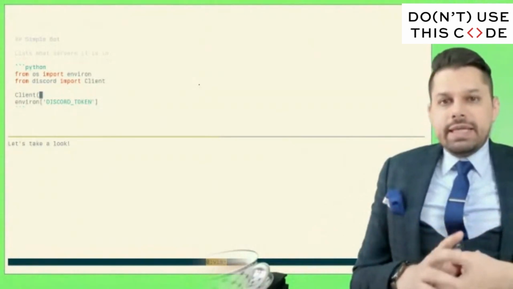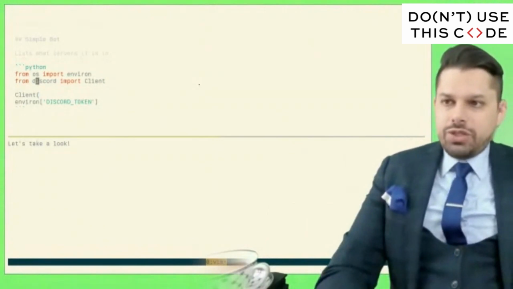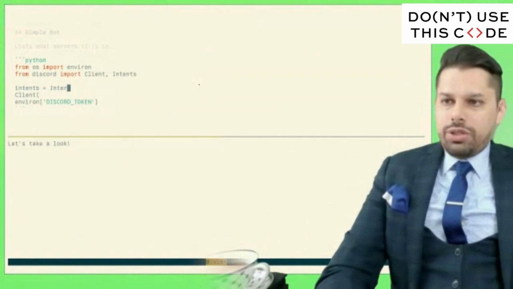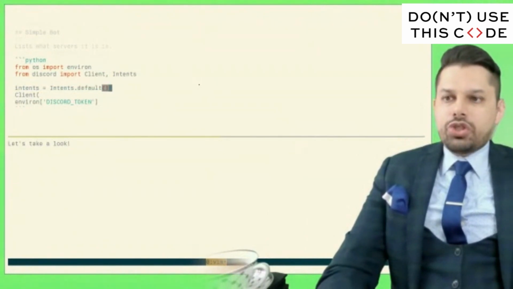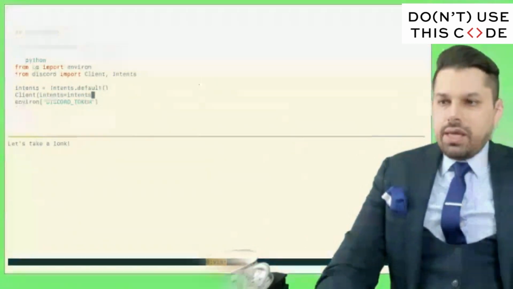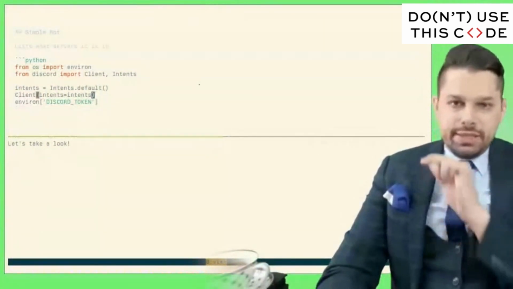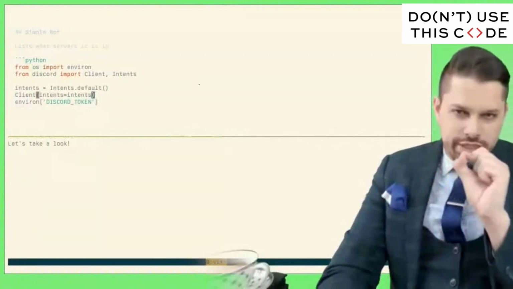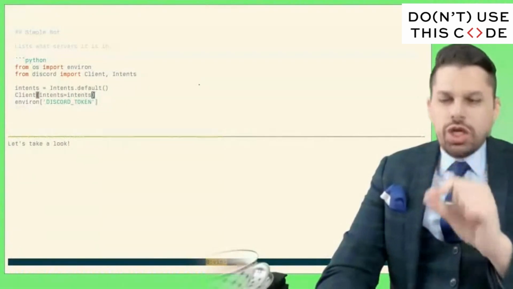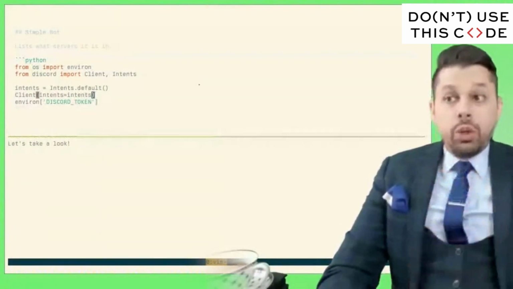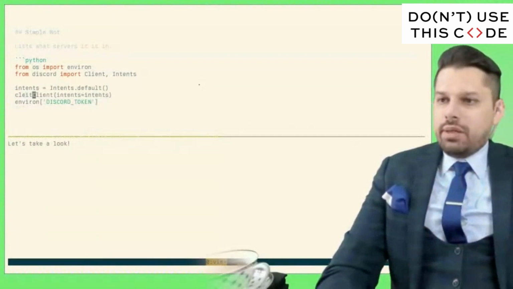This is indicated via intents. And so we will tell our Discord bot that it's going to start with the default intents. Now, for the most part, this is enough, but we'll see that there's one specific intent correlating to one of those tick boxes that I had to change for this bot that we're going to need later. But let's create our client.